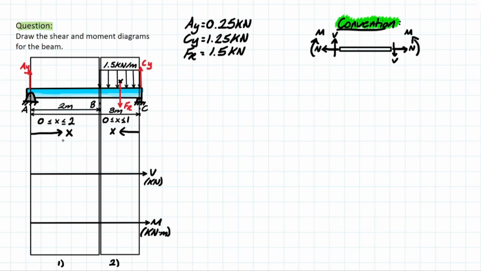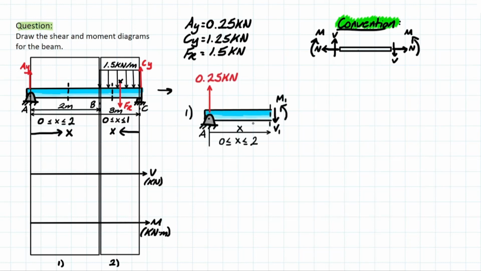So now that we have this determined, we can actually go ahead and take some internal cuts. So for section 1, let's take a cut just arbitrarily there. We'll take a cut arbitrarily here for section 2, and we'll take a look at what these internal force free body diagrams are going to look like. All right, so now we have the internal cut made, and we can actually start solving for moment and shear based on the span x, which means that both the moment and shear calculations are going to be a function. So let's start with moment first since it's a little bit trickier.